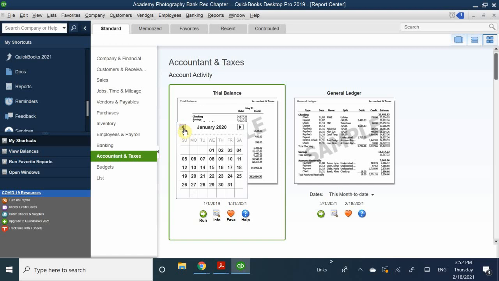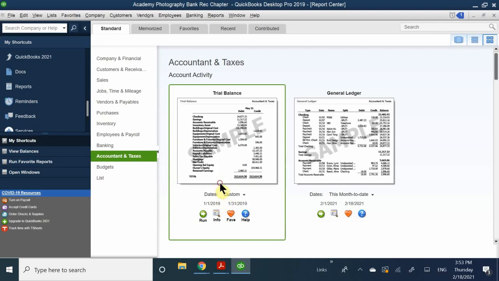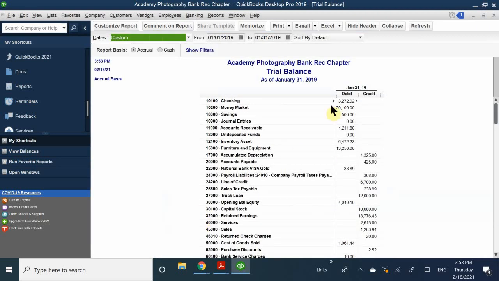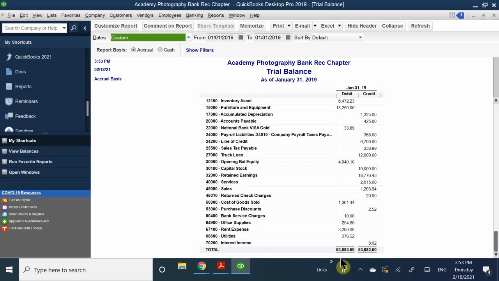And again, this is more on the accountant side. This is their job to ensure that everyone's doing their job correctly and that they are entering in their transactions correctly. So I'm going to go ahead and run that report. As when I ran it, this is what it looks like. So again, it's a list of every single account, and it's going to be divided between your debits and your credits. And your ultimate goal is to make sure that your debits equal your credits at all given times.